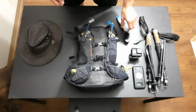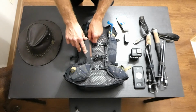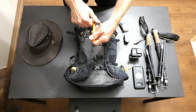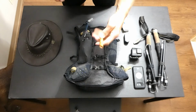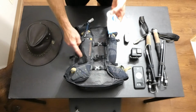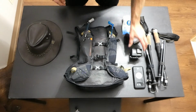Sunscreen is going to live in this pouch here, along with Bear Banger, which isn't on there at the minute. Bear Banger will be facing down, because if it's facing up and you try and pull it out, boom, you can potentially shoot yourself in the face with the Bear Banger. I've seen it happen. Yes, not good. Makes a mess. So yeah, sunscreen will also be in there in a smaller container. Sunglasses live in there too, and that's pretty much the front of my pack.